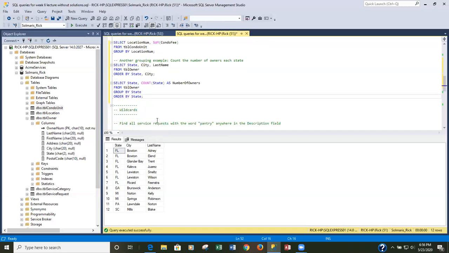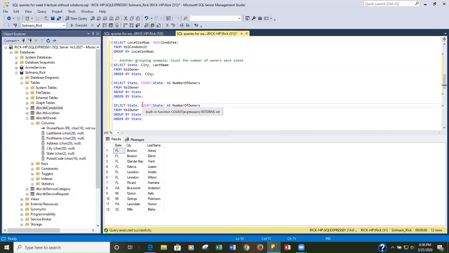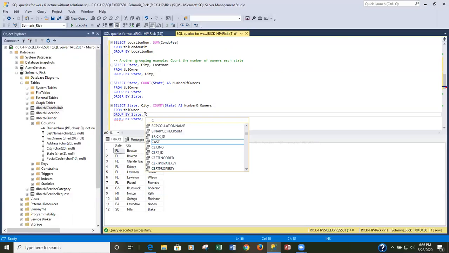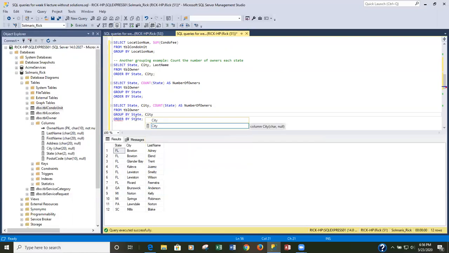So to do this, we're going to copy this statement here. And we're just going to add city. And we're going to group by state and city. And we're going to order by state and city.